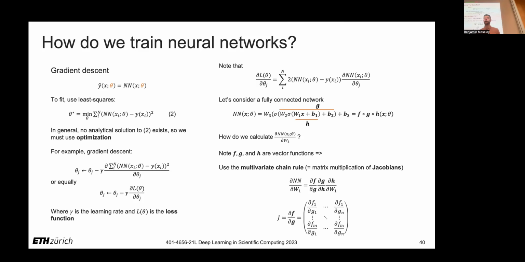Okay, so how do we actually evaluate that gradient? What we can do is make use of the chain rule. As I said before, these neural networks are simply function compositions. We take a function and compose it with many other functions. Each function here is a layer of the neural network. For example, in our fully connected network, we have H and then G. H is just the first layer, the weights times X. G would be passing it through the activation and then doing the same operation again. And then we just compose these over and over again.